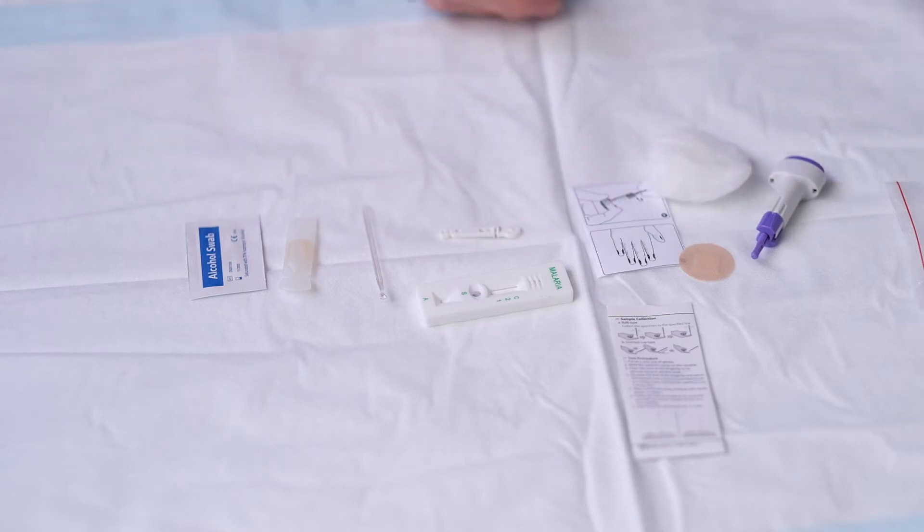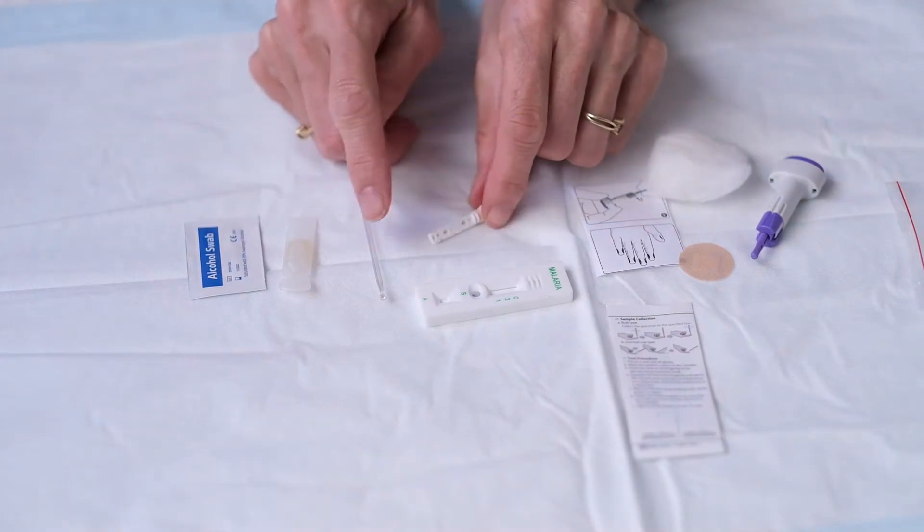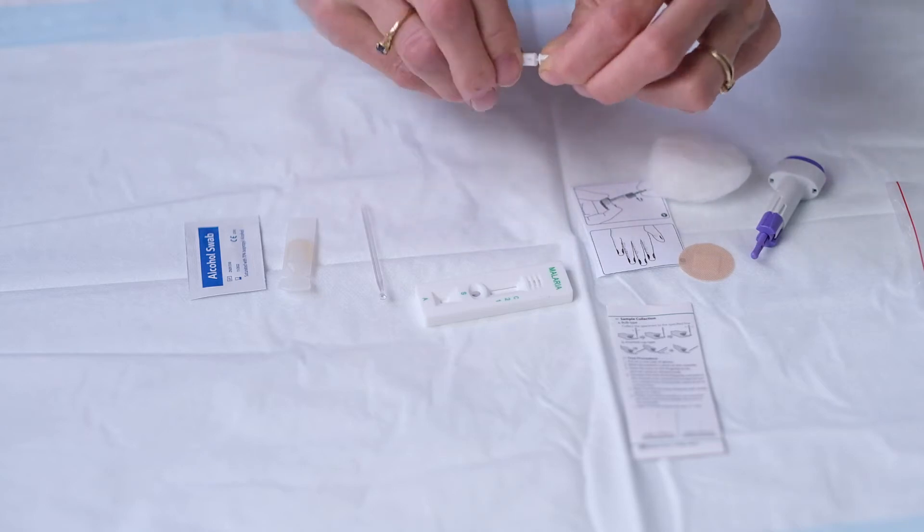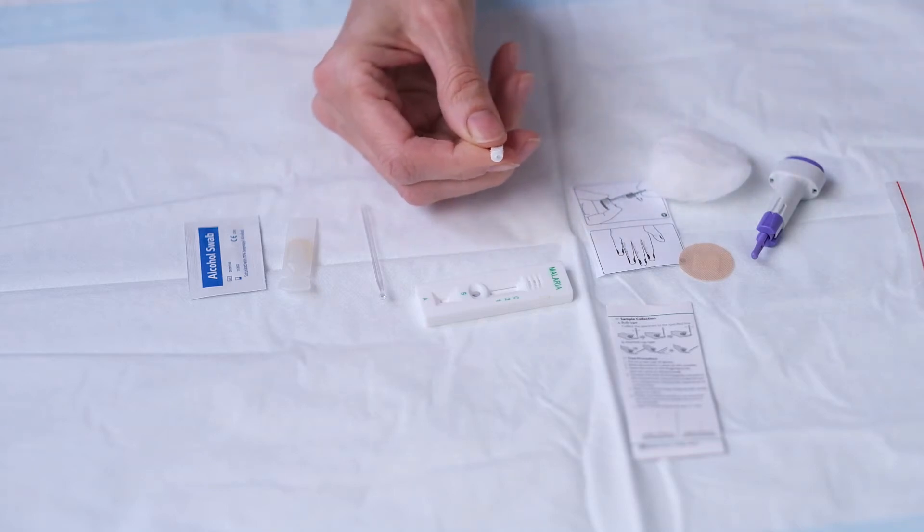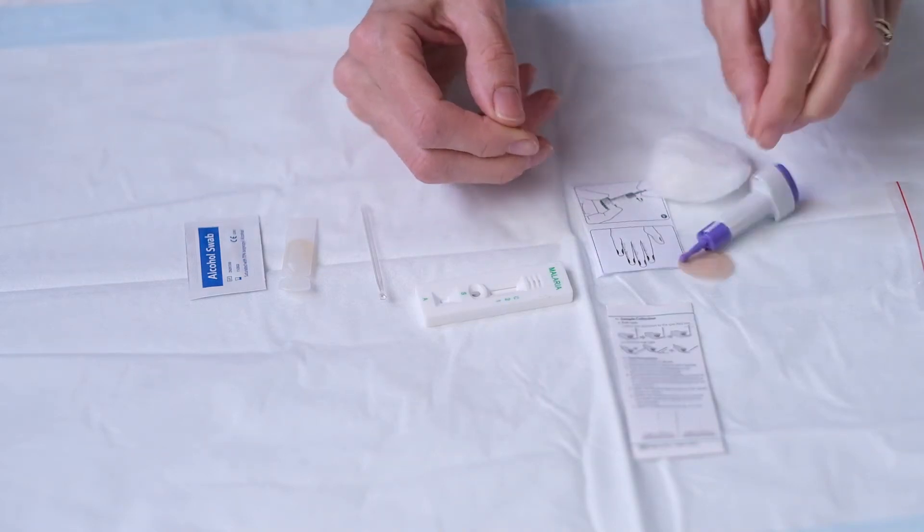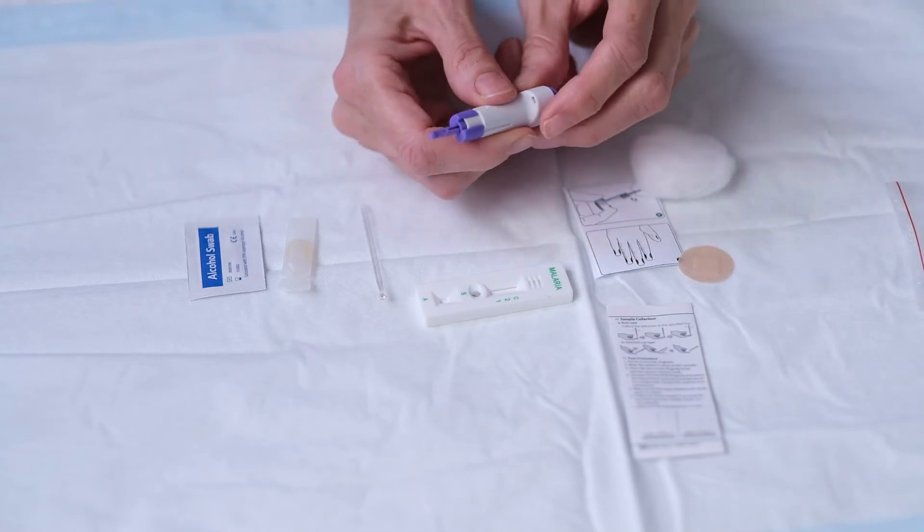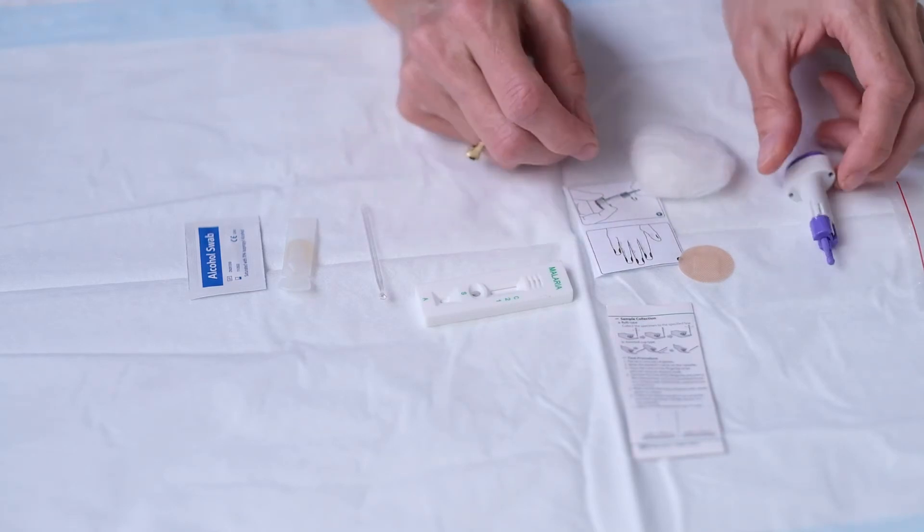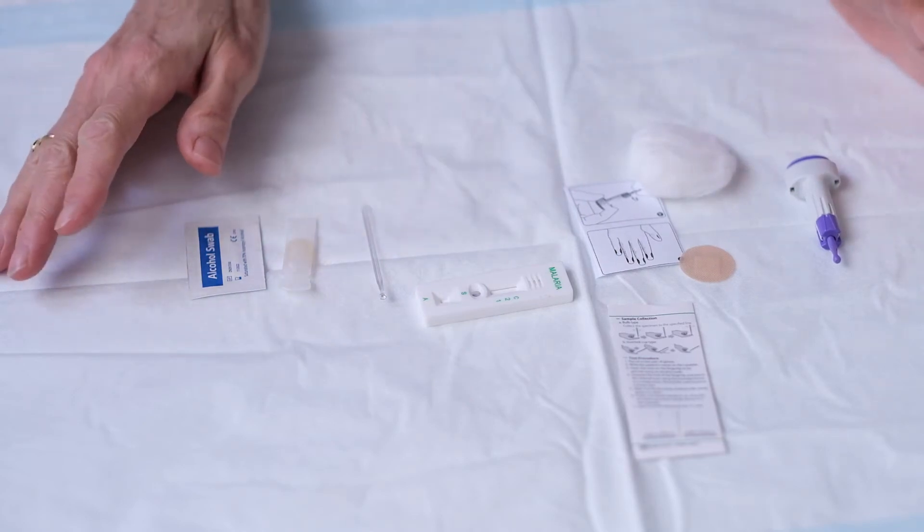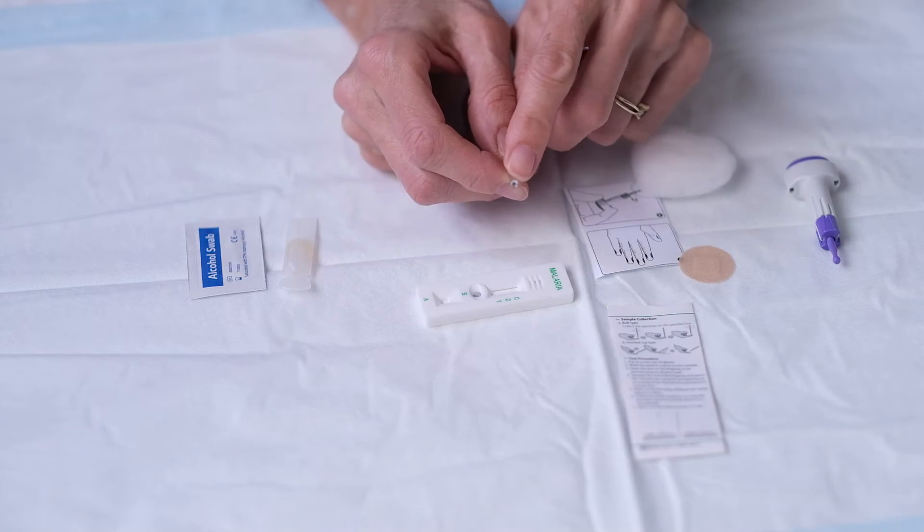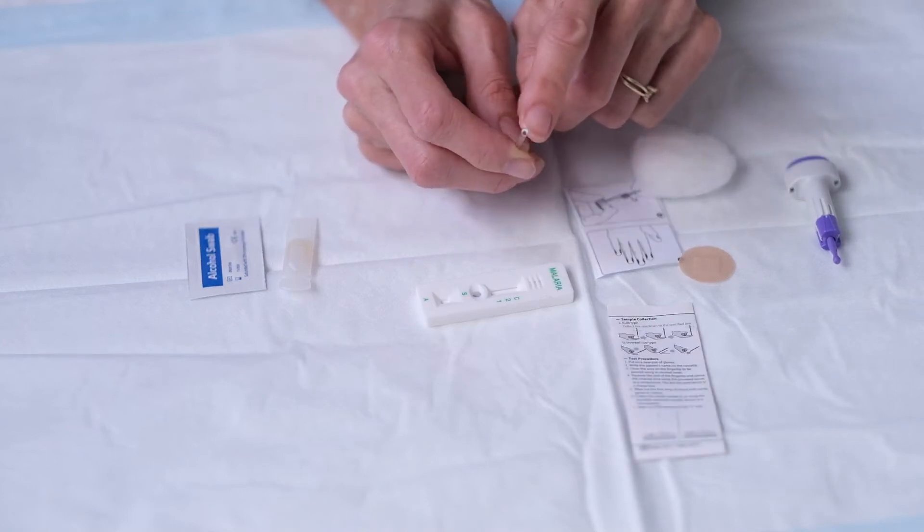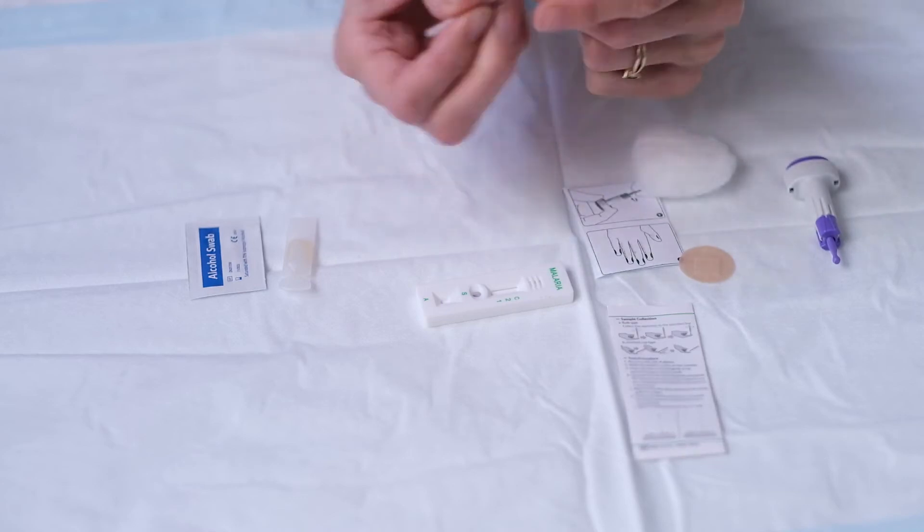Now you can see in this inner packet is a small lancet. The lancet is quite scary to look at really. So we've changed that and now we use this other lancet which we find is more acceptable to people. So the first thing is get everything out on the desk so you know what you're up to. The other thing I wanted to show you, this is the collection tool and you can see at one end it's like a little cup and we're going to use that to collect the blood and put it on the little card.